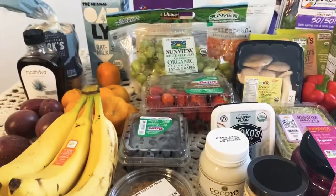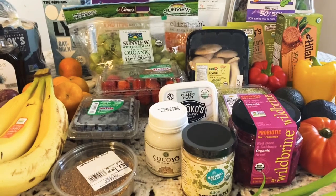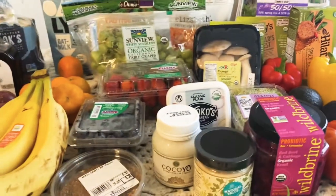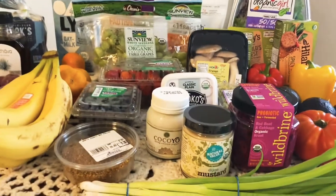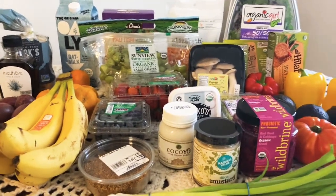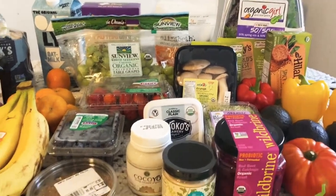I don't know where that is either, but I did get tofu at the grocery store. So I'll saute some tofu, some bell peppers, some red onions, and sometimes some squash and things like that too, and some mushrooms. That's most likely what I'm going to use this for, is a saute. And I'll mix it together with the brown rice noodles, a little bit of teriyaki sauce, and you can always make your own teriyaki sauce too, with some liquid aminos and some agave and some salt and pepper. And that'd be a nice dinner as well. Sometimes I'll add some of the mixed greens that are over here too.